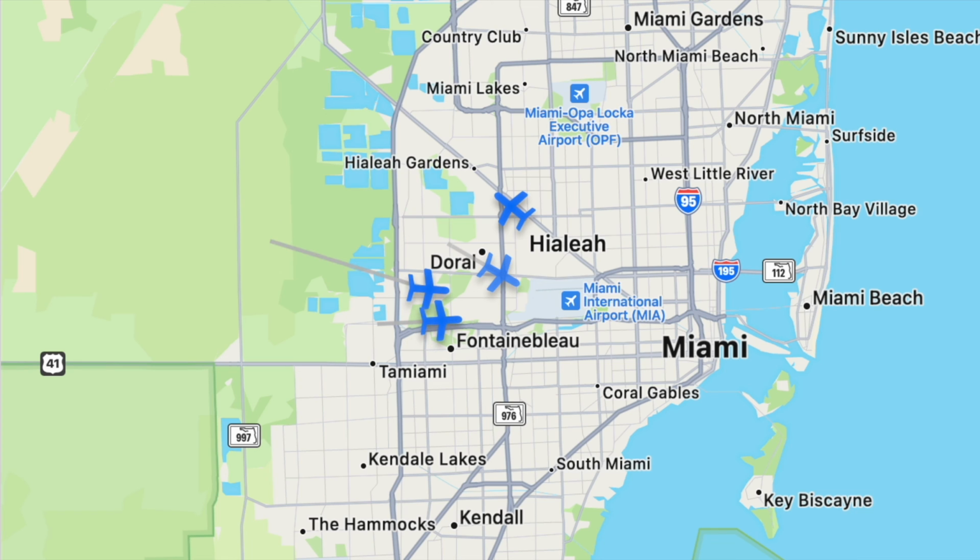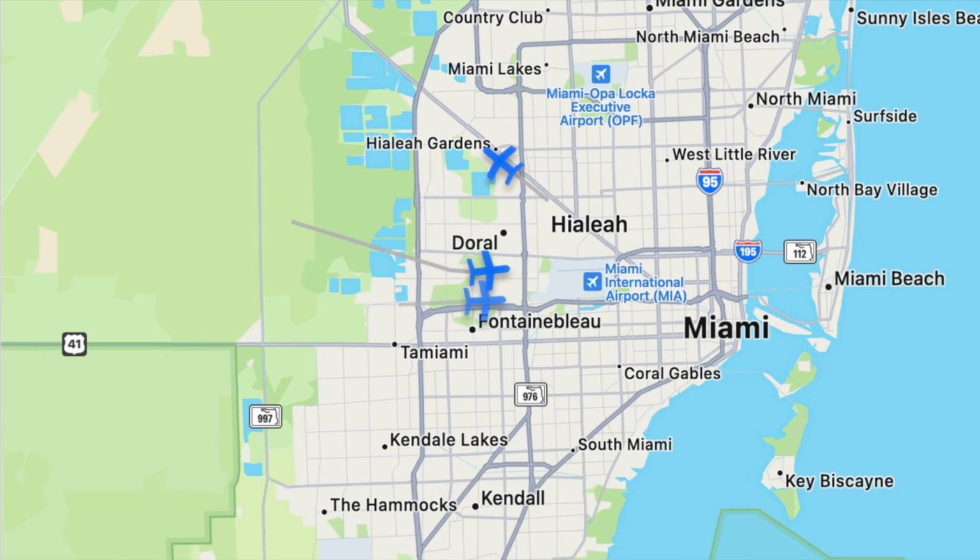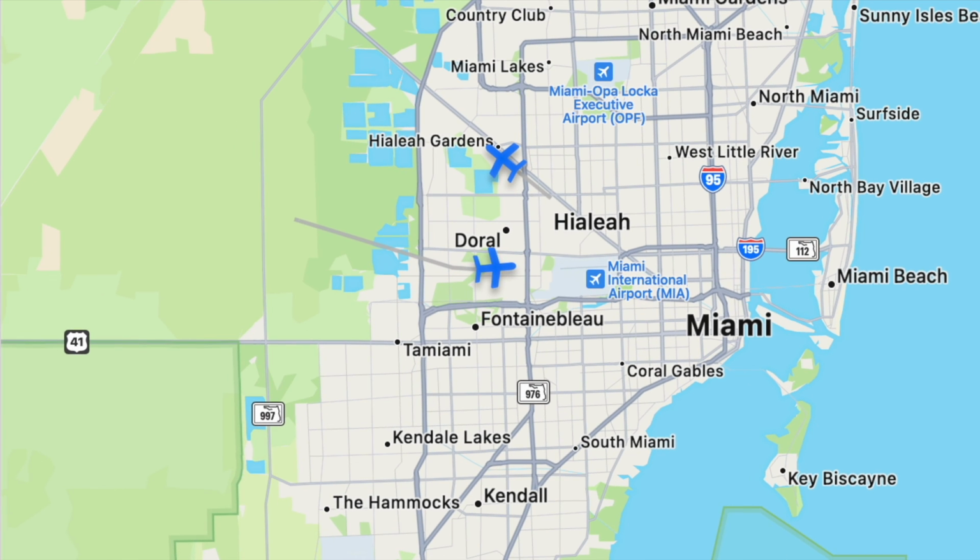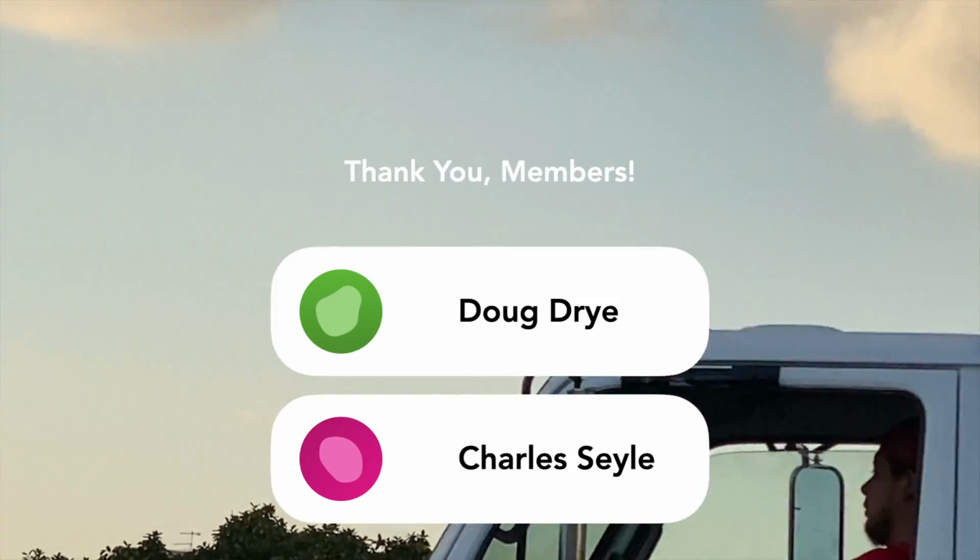Now, if you were noticing, a lot of the flights when they got near the airport, I lost their signal and they came off the map after 16 seconds. That is because as the planes become lower in altitude, the signal gets weaker, and the higher the planes are, the better chances of me receiving the signal are. So that's why right around the airport, those planes disappear. It's not that they're turning off their ADS-B transmissions, it's that the signal becomes harder to receive as they get closer to the ground.